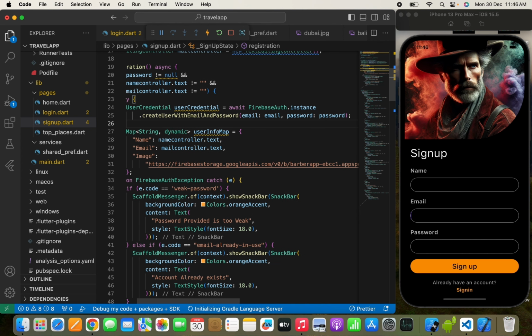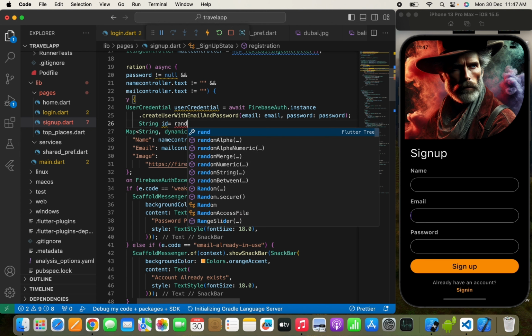I'm going to provide a unique ID to each user because, as I've told you, we need to track user details, like which user has posted this post, and to add that post at the exact user location. So that's why I'm going to provide a unique ID to each user. I hope it is clear.